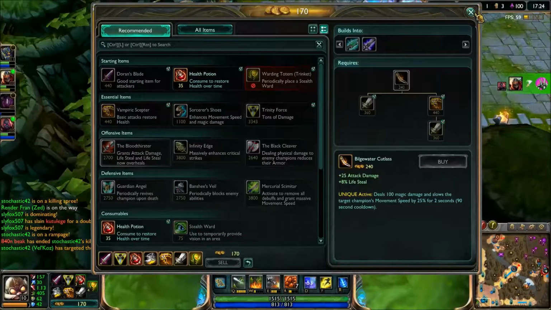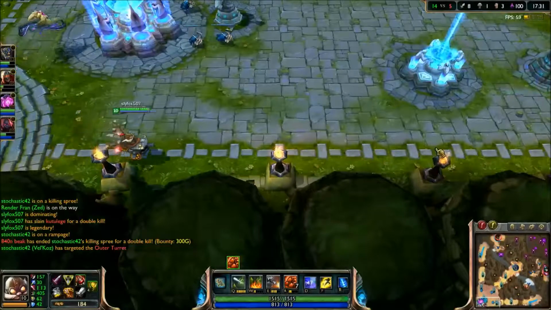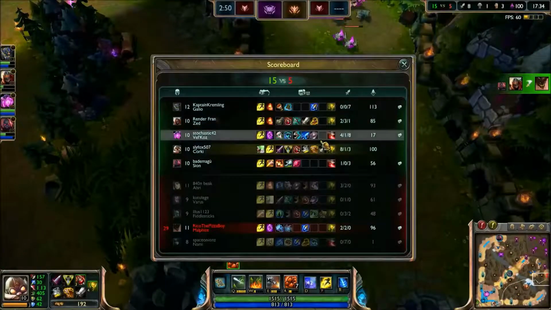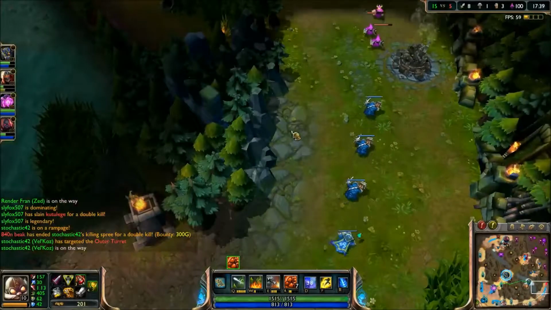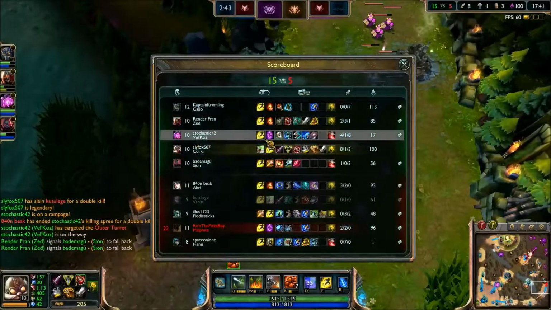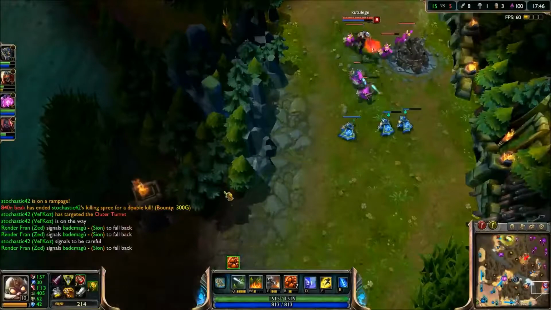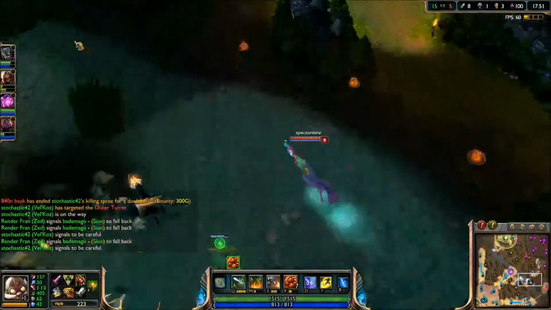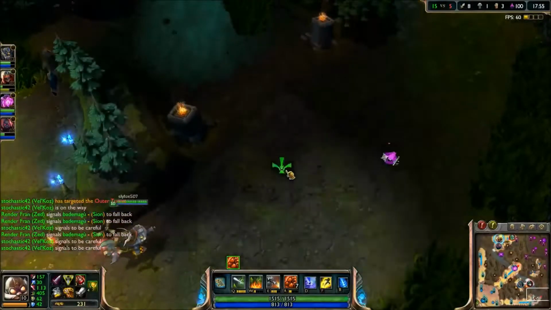Your team has destroyed a turret. I'm gonna get a Blade of the Rune King second, just because I want some lifesteal. An enemy has been slain. And then I'll probably go into an Infinity's Edge. And I don't really know after that. We'll see how fights are going. If I'm getting boosted, I might pick up either a Banshee's or a Guardian's Angel, depending on how it's going. But for now, we're good.